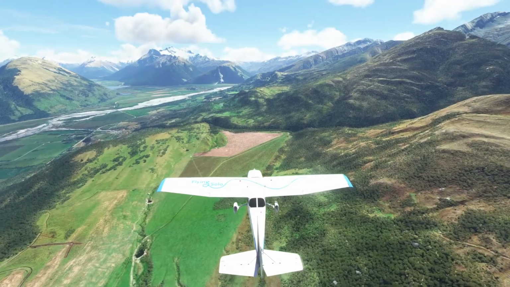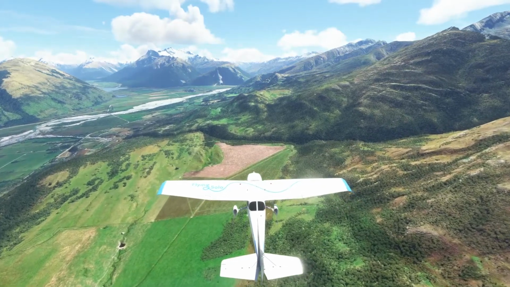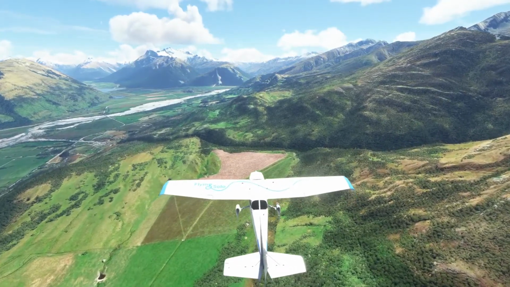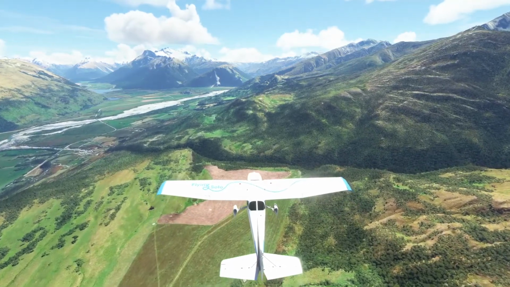Next we have Precipice Creek airstrip, just coming up under the nose of the aircraft. You can do your own touch and go here as well. If I did them all, the video would never finish.